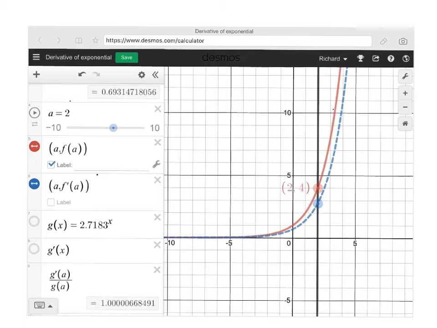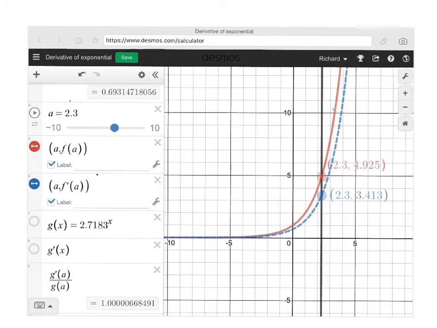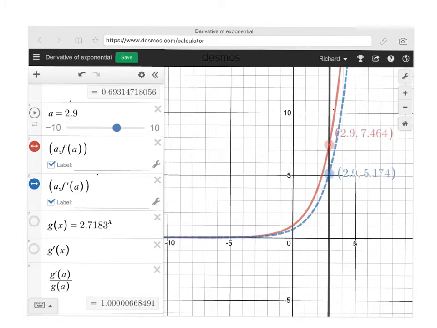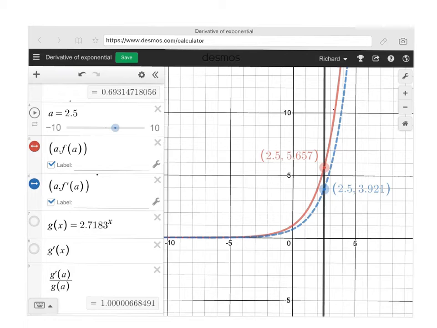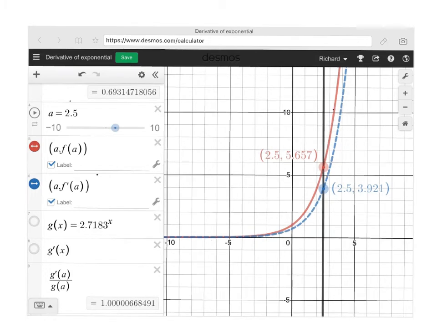So if you look at this, you can see the y value on both the 2 to the x graph, which is in red, and the y value at the same x value for the derivative. So if we notice, the derivative is always below the function for 2 to the x. Okay, so that means that the slope, remember, this 3.9 number that you see right there, that number is the slope. And at an x value of 2.5, that's the y value.